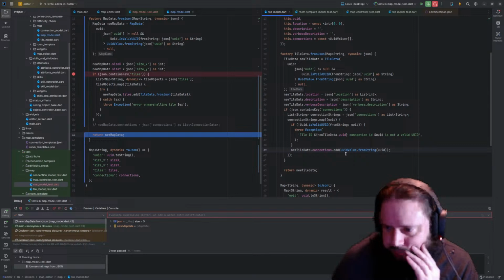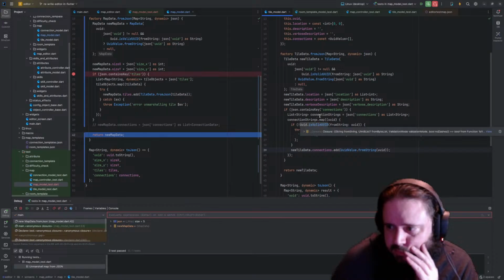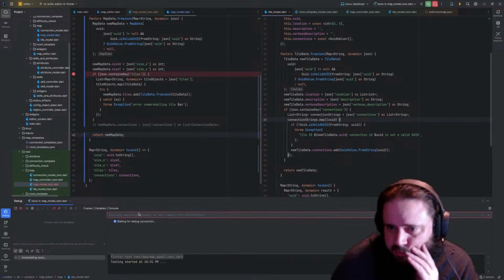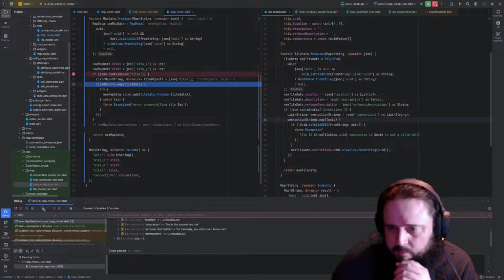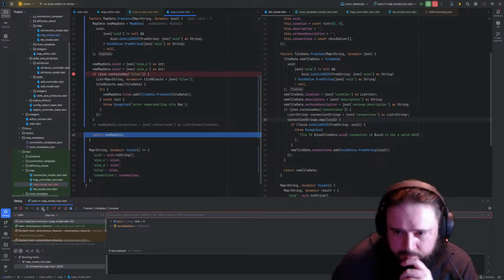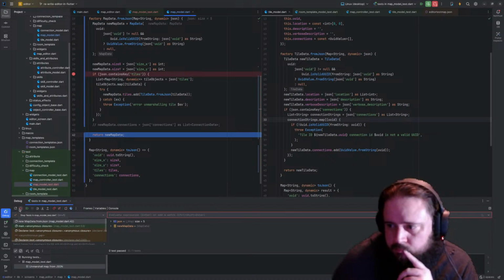What is different from these two things? We have tile objects. Come back in here for me. Tile objects is you. It's like it's skipping it like it was before, and I don't understand why that is.